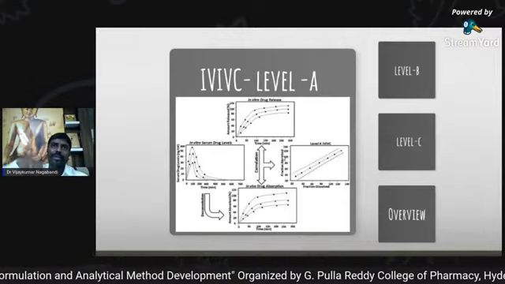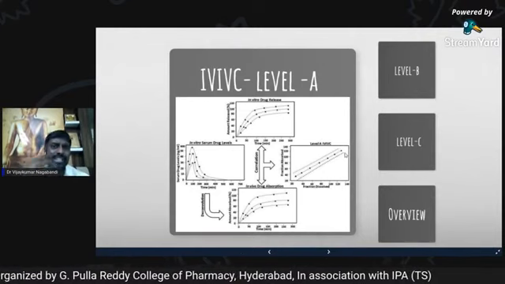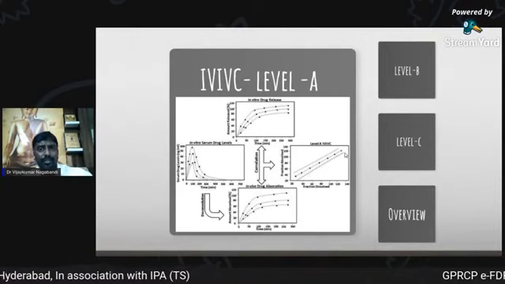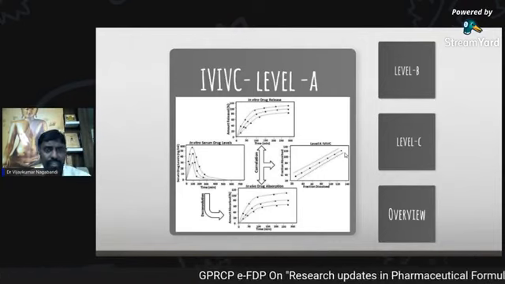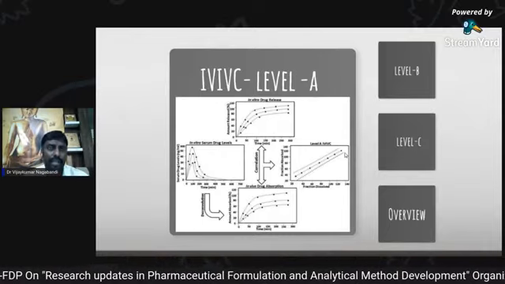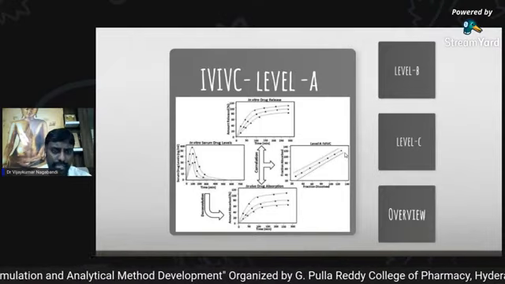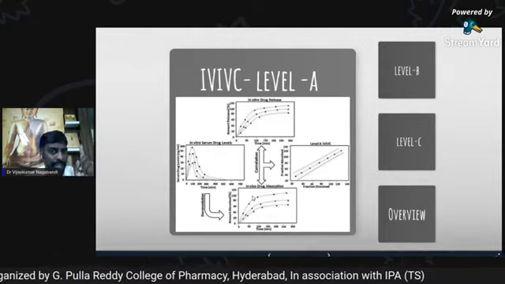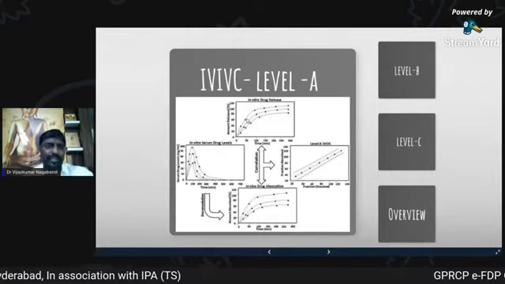Again, you try to build the correlation. Now here in this example, you got a straight line, but it is not always possible to get a straight line. You remember, we have generated the dissolution data in several medias with several RPMs. All medias may not give you exact correlation, because let us say we have 10 dissolution profiles, but % drug absorbed is common. Only one percentage of drug absorption we have. But percentage of drug release, different medias, different behavior.